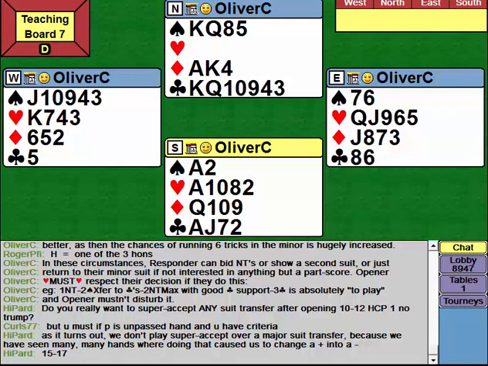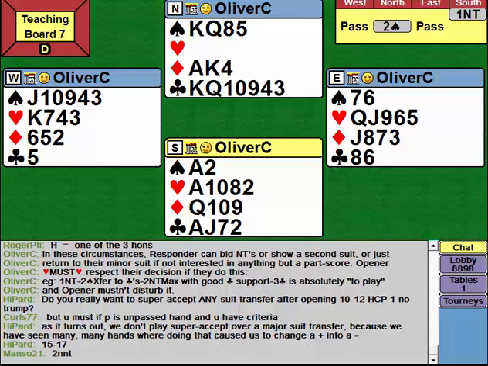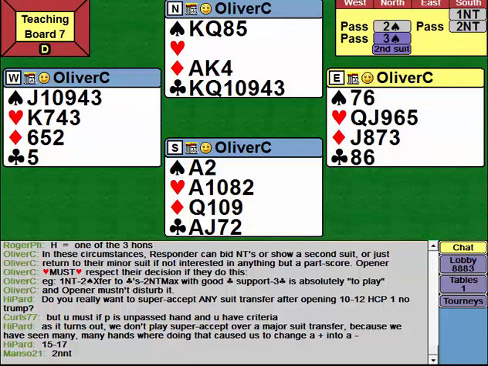What are we doing here? 13 to 15. Definitely. So, three spade bids, definitely game forcing. I mean, utterly game forcing.